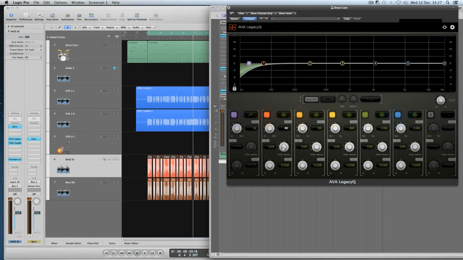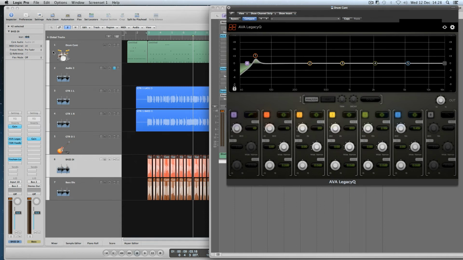Yeah, it looks like 80. I'm going to take out a bit of that because that's where the bass is lying. Actually, what I might do is boost a tiny bit around 50. And just lower this to 40 maybe. About 30, but I'm going to widen that a little bit.